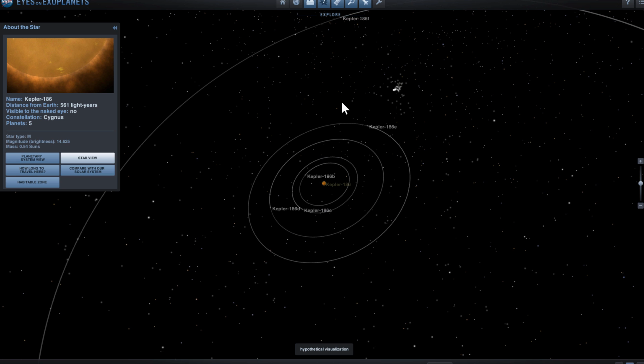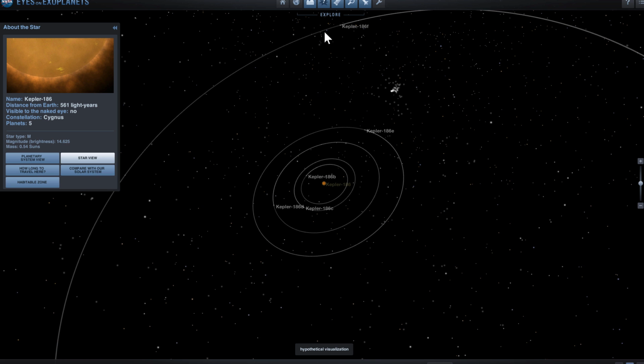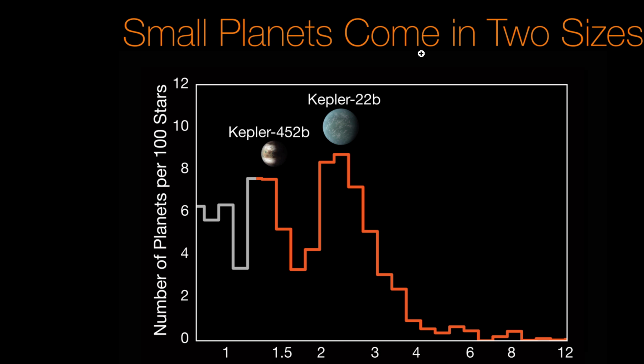So there's another thing that was interestingly discovered by the scientists here, and that's in relation to the kinds of planets that were found. Quite a lot of the planets that Kepler discovered fit either into this category, which is basically planets that are radius-wise at least 2 radii of Earth and maybe up to about 3 radii of Earth. These are called mini-Neptunes or small Neptunes. And these are slightly more massive than Earth, but a lot larger in terms of size because of the gases. Or they are a lot more Earth-like, so anywhere between 1 to 1.5 radii of Earth.